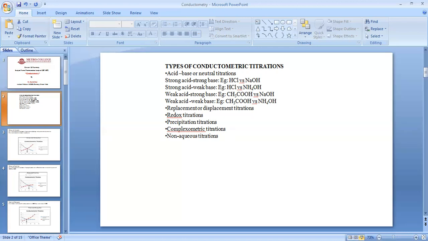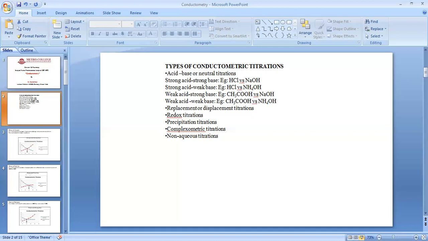So in this, potassium chloride is being titrated against silver nitrate, which gives silver chloride in precipitate form and potassium nitrate. Initially, when there is addition of silver nitrate to the potassium chloride, it shows stability in the conductivity.